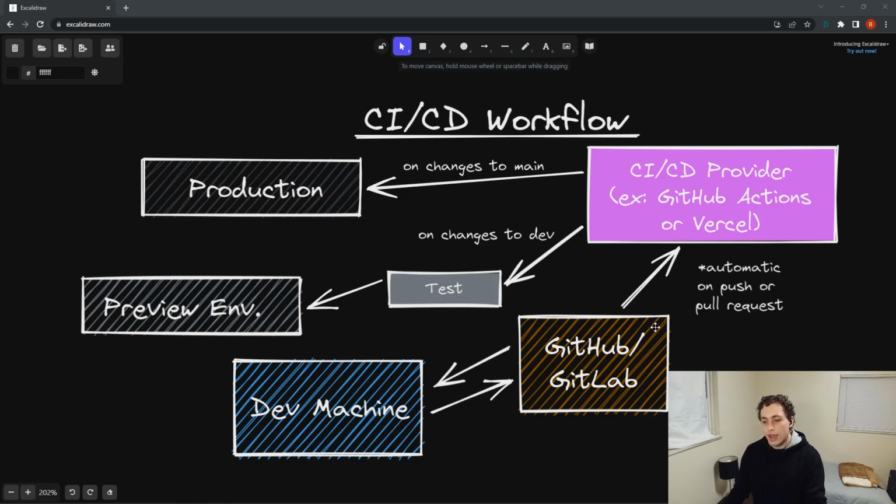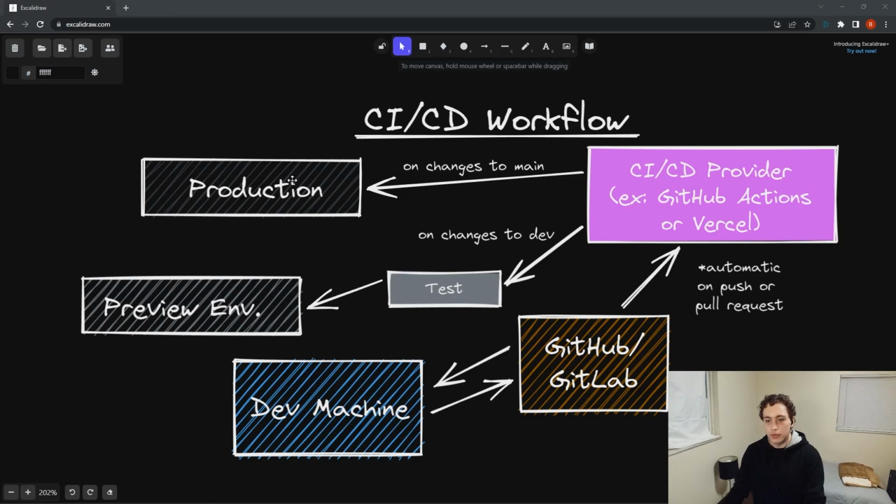And what's going to happen now is anytime we have a push up to our GitHub, or we do a pull request to main or something like that, this CI/CD will get fired. So it'll tell us, okay, whenever there's a push or a pull request, we're going to do something here. Then when we get in here, it's going to pick, okay, what do I do? So when there's a change to main, so maybe you merge your code into main via a pull request, it's going to see, okay, there have been changes to main, I need to now fire this workflow.